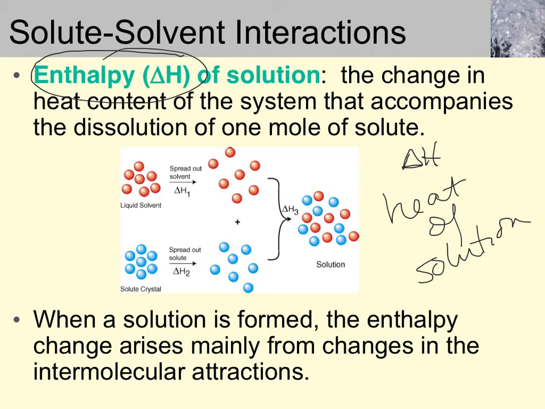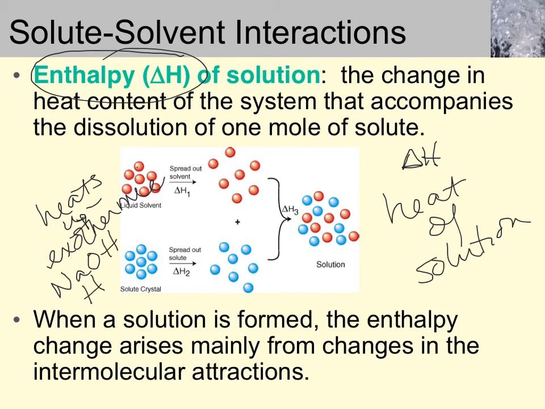Obviously, if you dissolve something in something else and it heats up, that means that overall it was an exothermic process. There's several off the top of my head, but I know sodium hydroxide is a huge one. If you dissolve that in water, it can get so hot that you can't even hold the container in your hand. It's a very, very favorable process. So what that would mean is the delta H of solution for sodium hydroxide in water would have a negative sign. Negative means energetically favorable, exothermic.